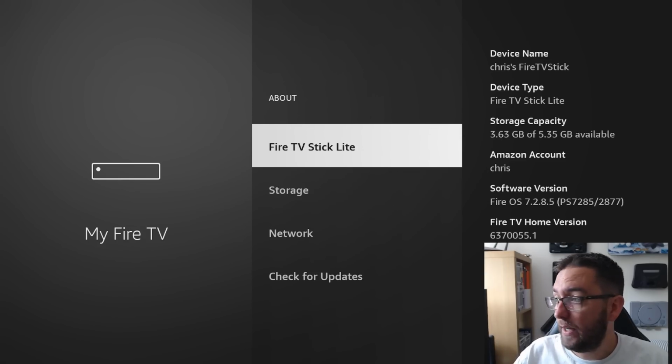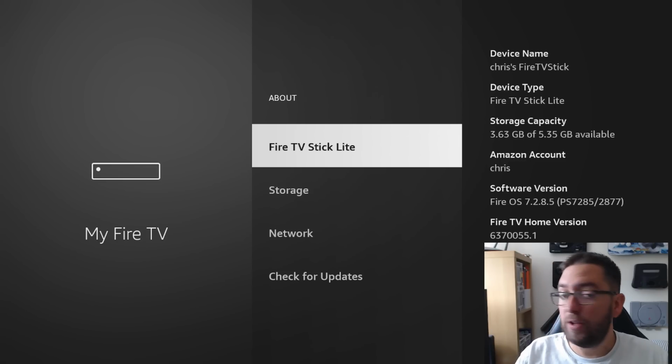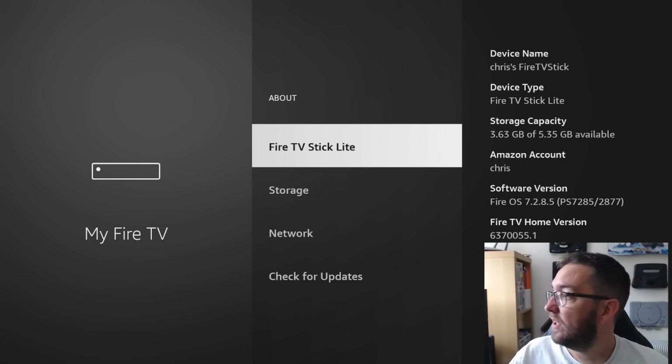I find it the easiest way, although I still use my website to download things. I quickly go to my website on my mobile phone, download it onto my phone, and then send it across, instead of having to type anything on the Fire Stick. Or if I needed to download to test from any other websites, I can do it that way. It's just easier than typing into the downloader. But that's obviously my option now, is what I prefer.